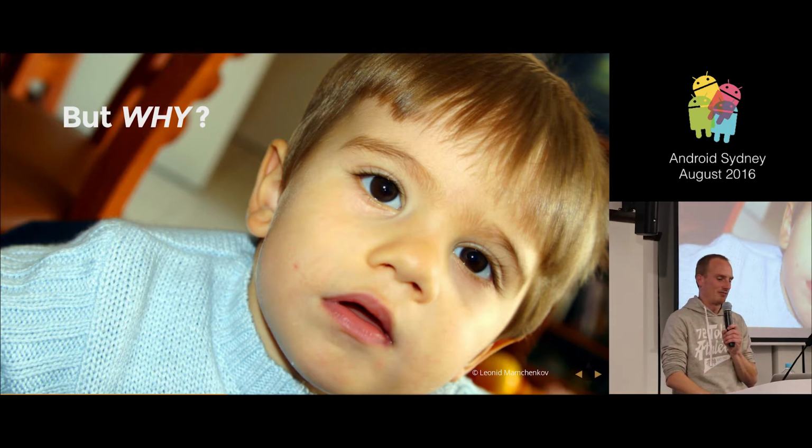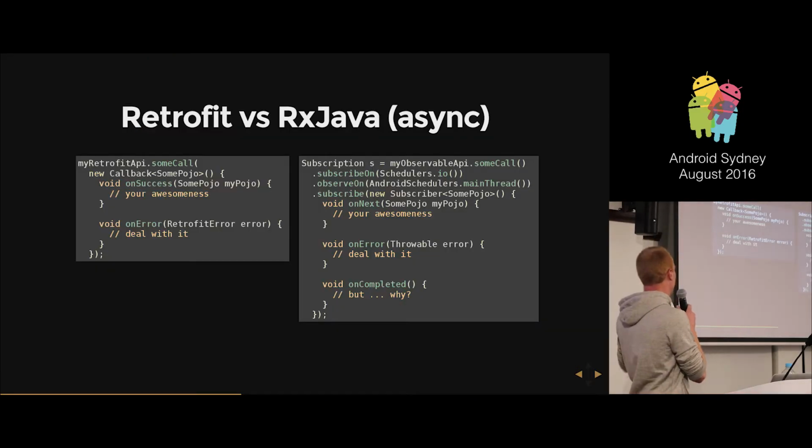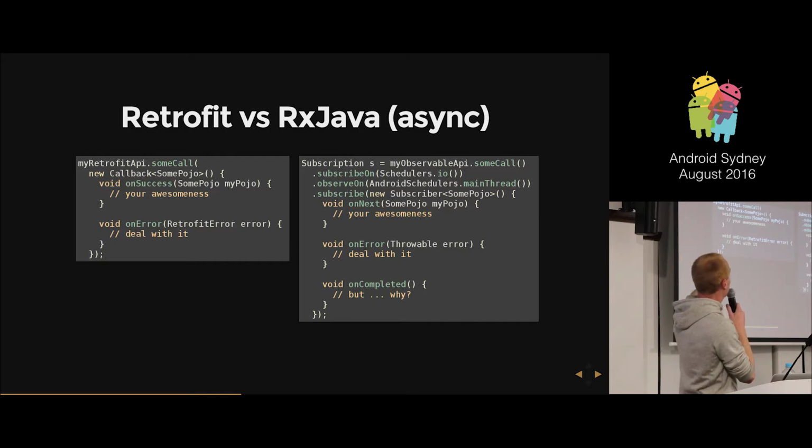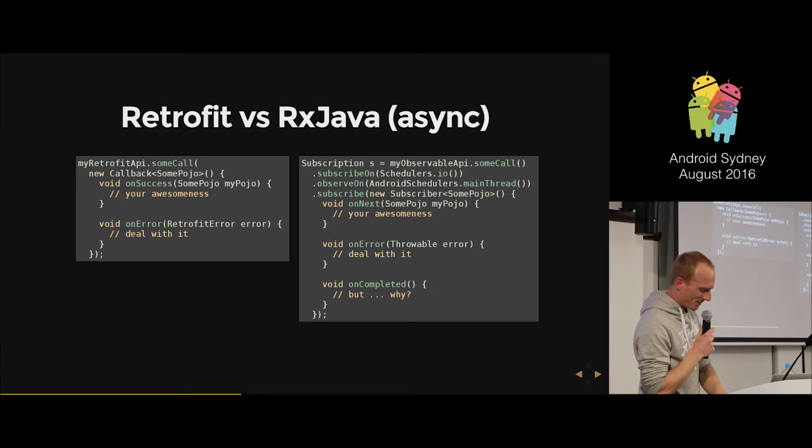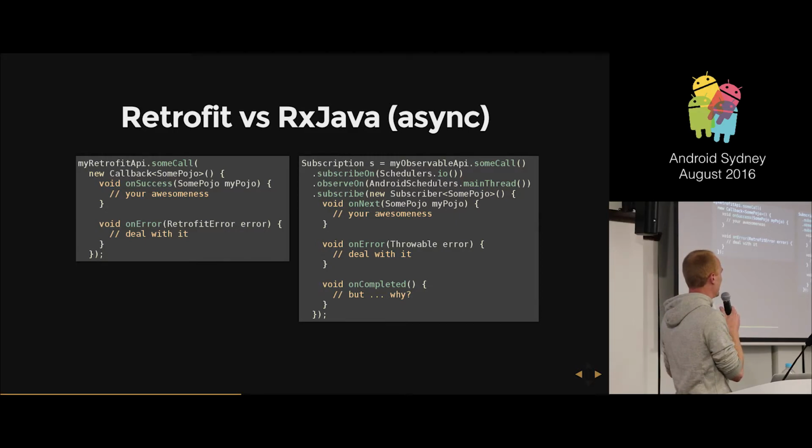Especially if you look at some examples, like in my case, I was comparing this to Retrofit 1. You have the Retrofit example on the left where I do an API call. And if I want to do the same API call with RxJava, I would have all the stuff on the right, which is more. Like, there's no benefit. And then I have extra callbacks that I have to deal with, but I might not have a use for them, like onCompleted. If I just have one item, why would I need that?